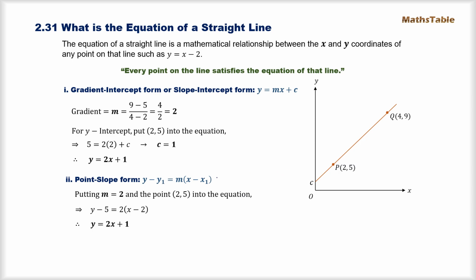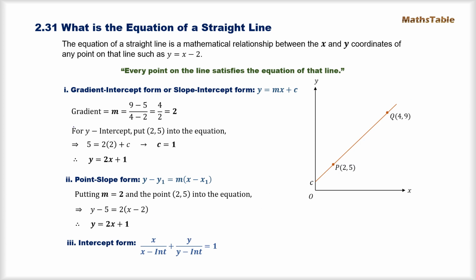Now, the third but less commonly used method to find out the equation is the intercept form of the equation. This is the method which we cannot use for this example, because for this we need to know both of the intercepts. Like here, we know that it is crossing the y-axis at this point, which is basically 1, but we don't know the x-coordinate or the x-intercept of that point where this line crosses the x-axis. But we'll discuss it in the coming example, how to use this form to find out the equation.